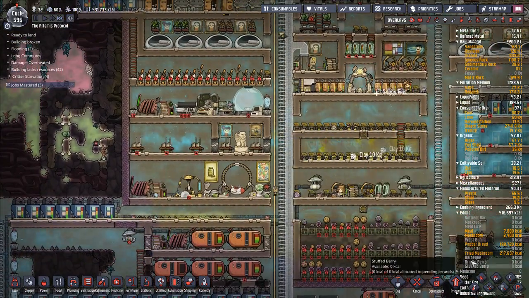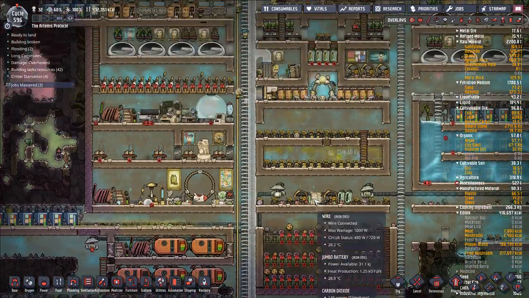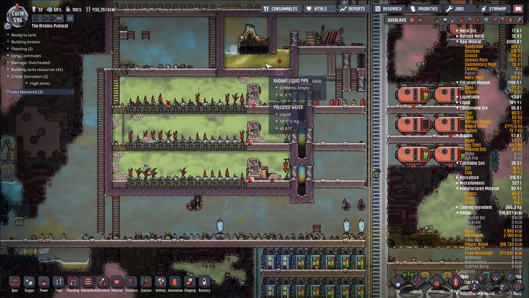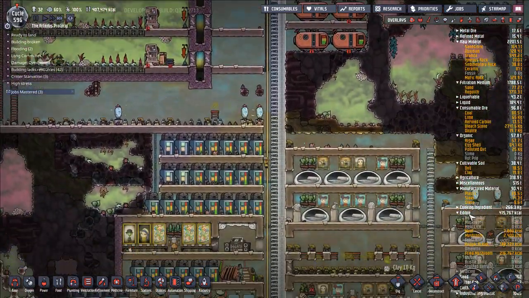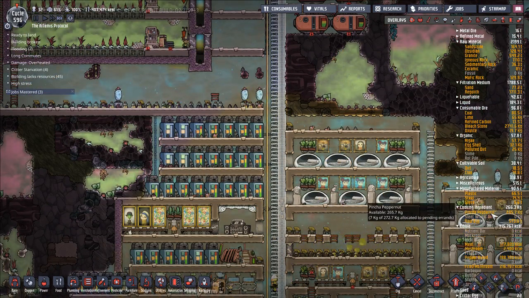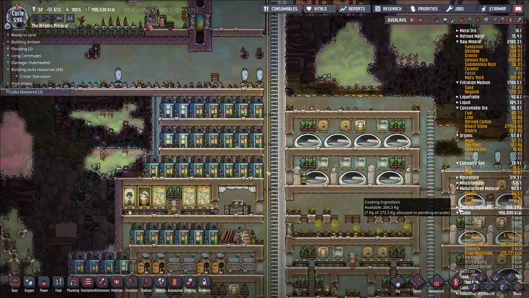Right now we have about half fried mushroom, half pepper bread. I think we're going to get a little bit more barbecue. We can go really ham on anything that requires pinched pepper nut now that we have this excessively large farm over here. Like, we don't even have it running right now, and I still have 265 kilograms of pinched pepper nut. That is a lot. That is a lot.